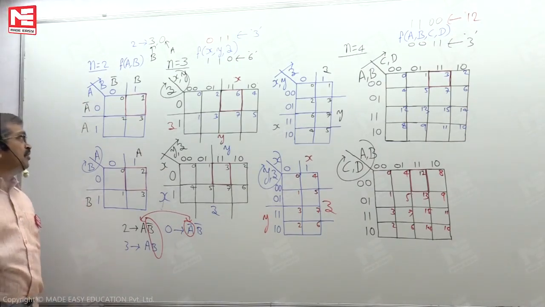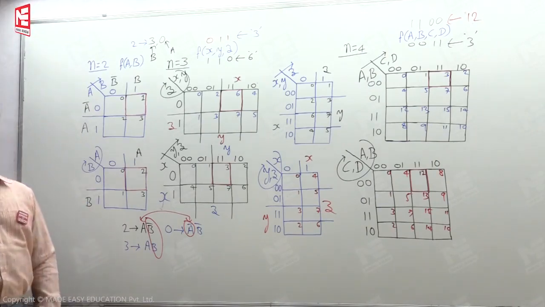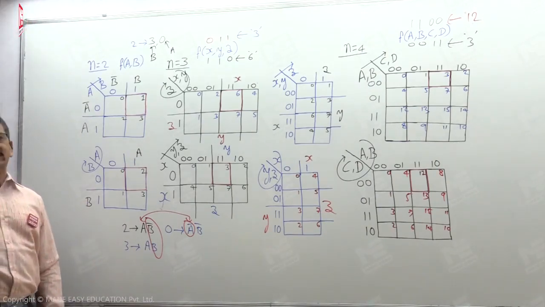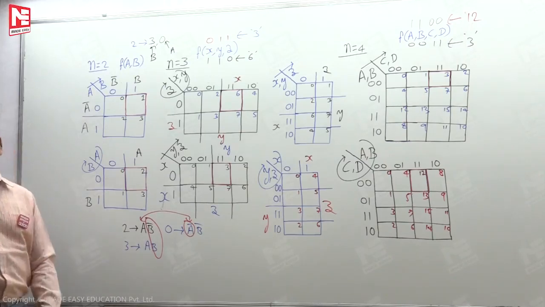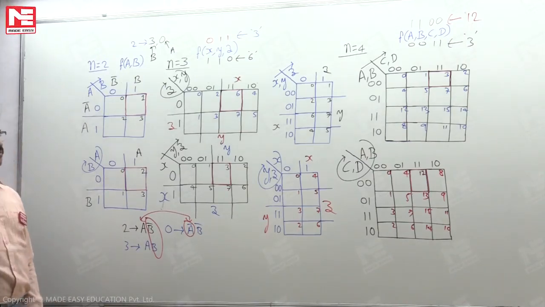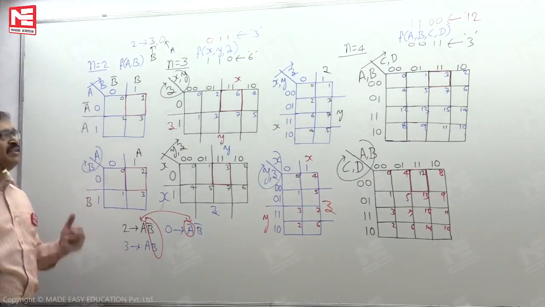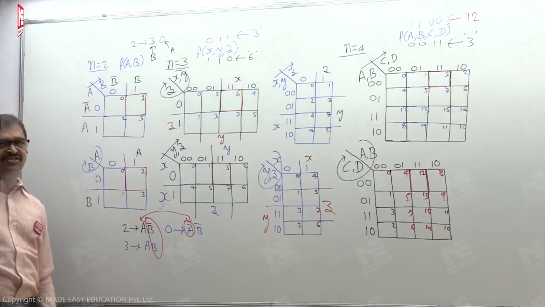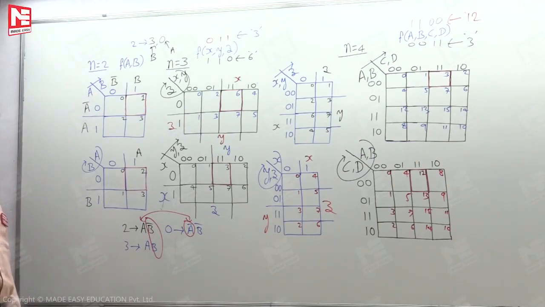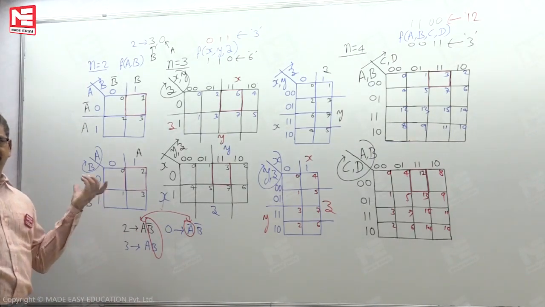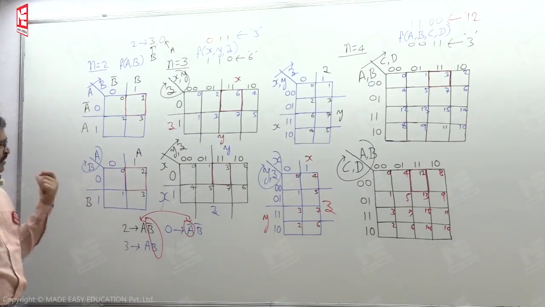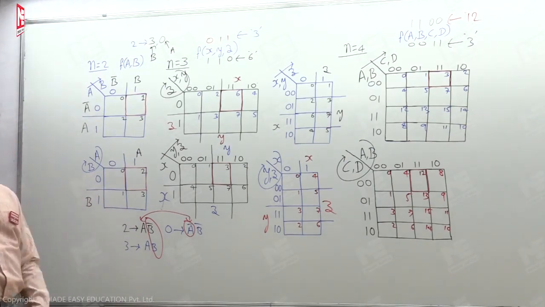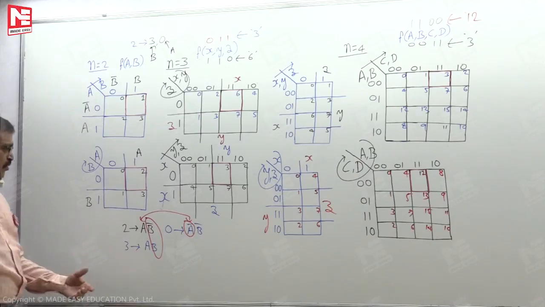Like this, in this two variable K-map, for every cell there are exactly two cells which will be adjacent cells. Of course, as a two variable K-map, there is not much scope to speak. Let us go for 3 and 4 variable K-maps, where we can speak in a little more detail.